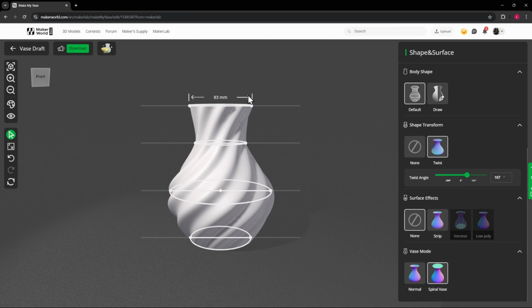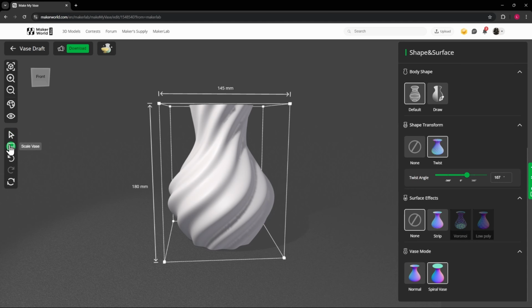As you can see, I selected a couple things on here. Selected my height, which we're at 83 millimeters, which is a little over 3 inches, which seems a little bit big. But I do think there's a scale. Yeah, so you can scale the vase down very easily. You can make it kind of large like this, but look, it's 145 by 180.